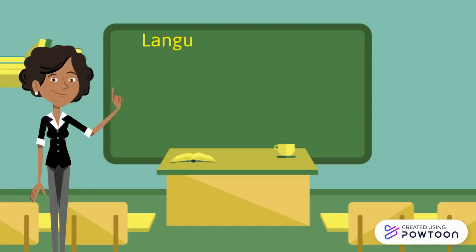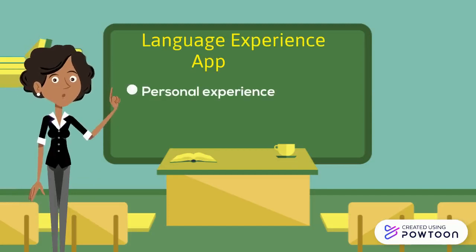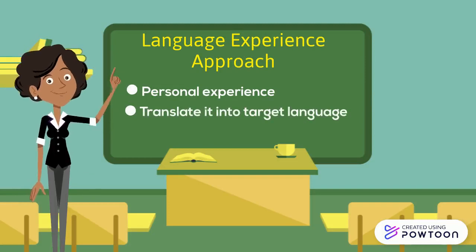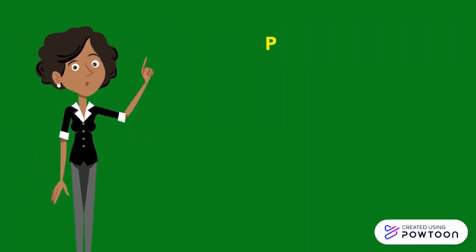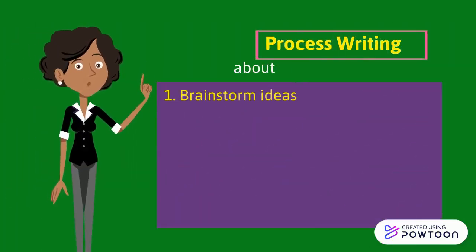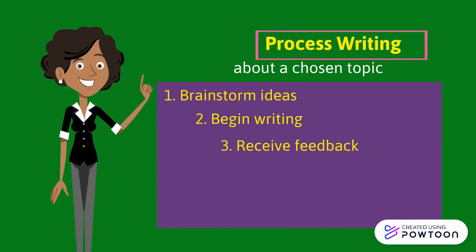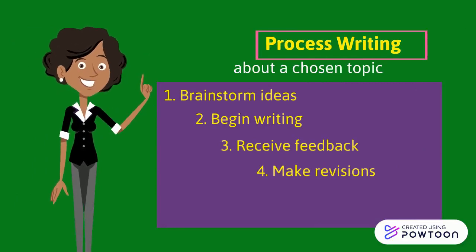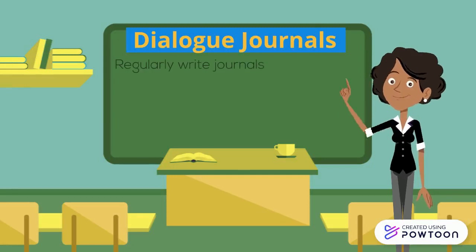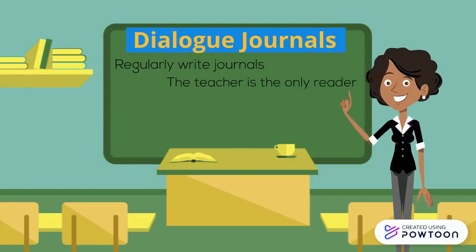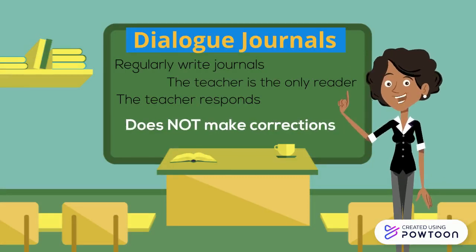The Language Experience Approach is the technique where students recite experiences that the teacher then translates into the target language. Since it is their story, the meaning is easier to relate to. To practice their writing skills, students write about something they choose and receive feedback from their classmates. They then revise their text based on this feedback. The last technique is called Dialogue Journals. Students write a daily journal that the teacher responds to. Here, the teacher does not correct anything.